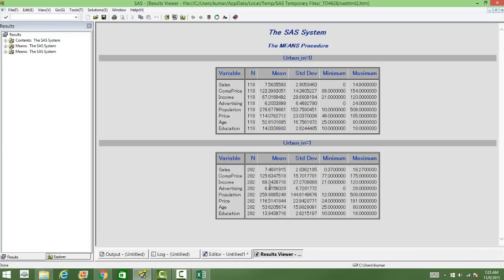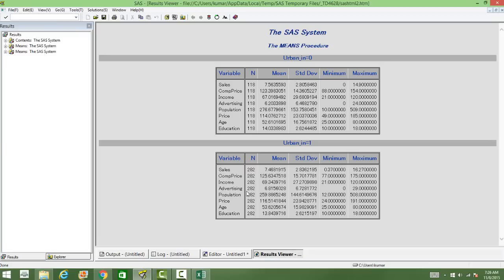So you can see that the expectation that having a segment like urban and rural can give you a prediction about the expected sales is somewhat evident by looking at the independent variables here, because most of these variables we are listing out here are going to be used as independent variables in the modeling.